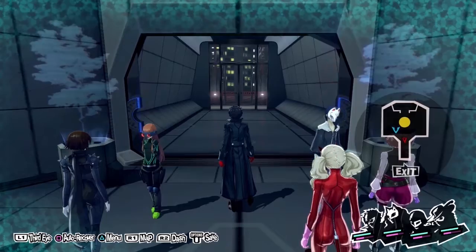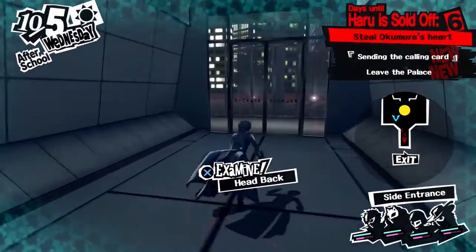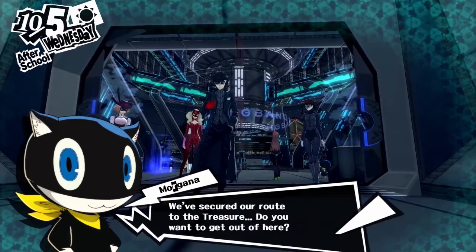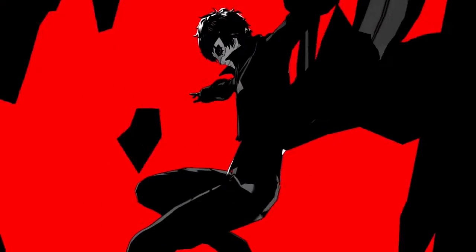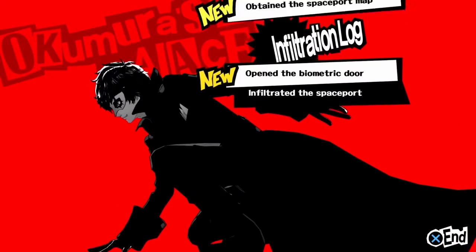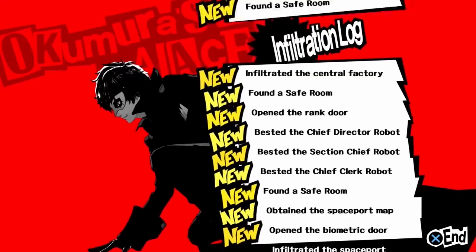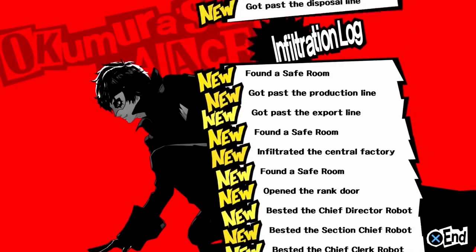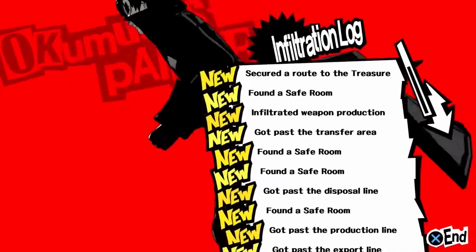But there we go, we found our way. I kind of got stuck there for a bit because I forgot how to get out quickly. You have to go into one of the save rooms in order to fast travel to the entrance of the palace. But I worked that out in the end, and we're out. We got through it in one go. Look at all that. We did a lot. Took about 3 or 4 parts, but we're done.